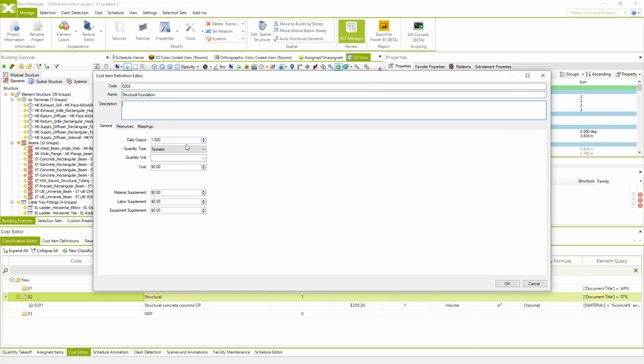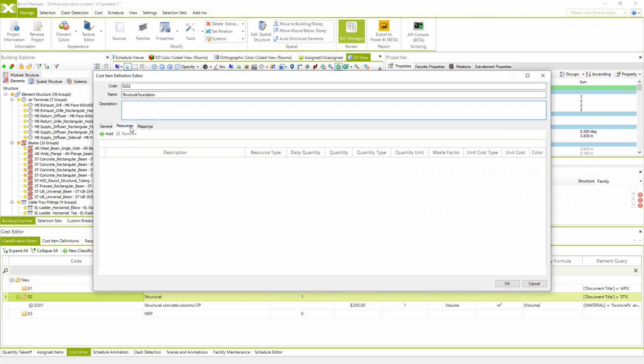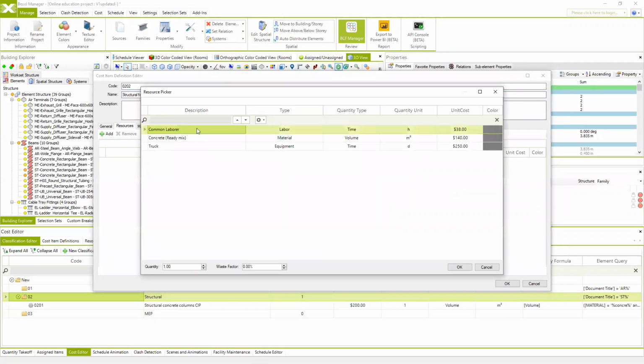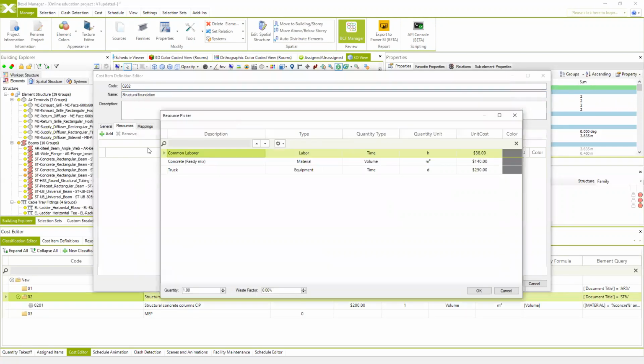Of course, you can specify the description and so on, but I'm going to show you how you can use resources to create your price. So now when we go to the tab resources, you can choose from the available list of resources which is going to be used to define the price of your cost item.